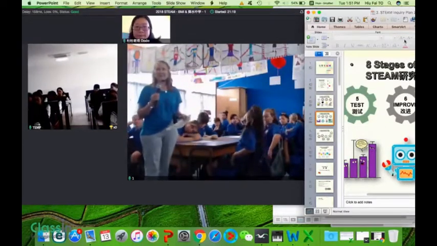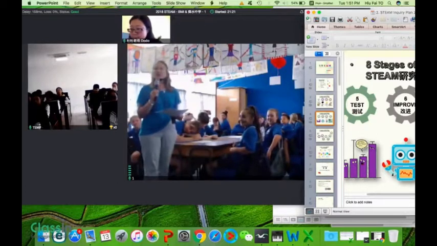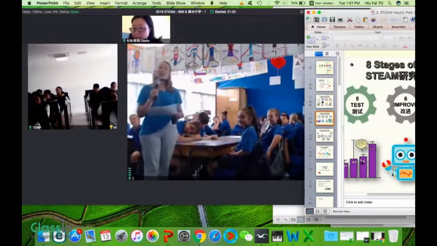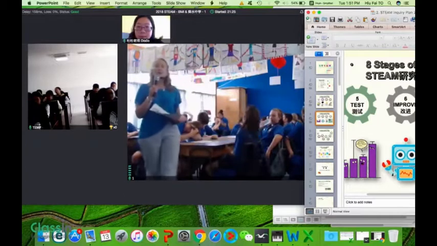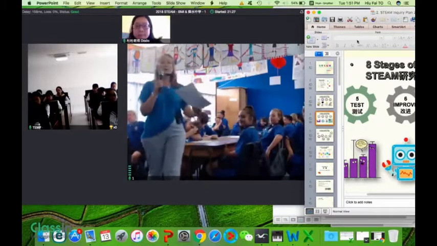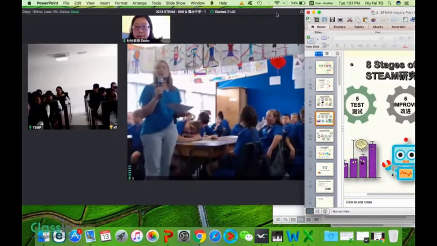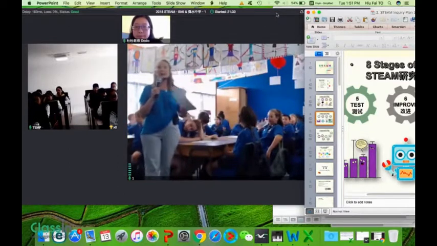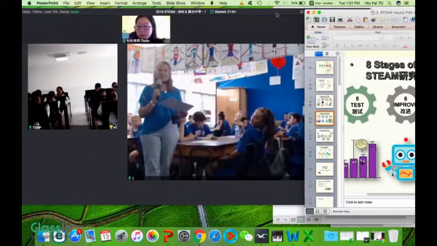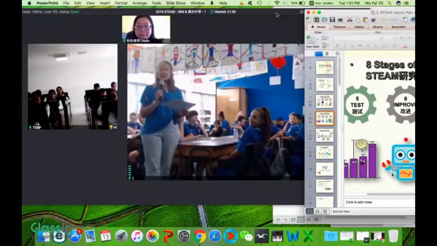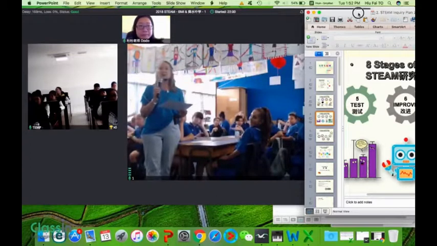Number 6 is improve. So if we test our creation and find that it doesn't work the way we intended it to work or need it to work, then we have to think of solutions to make improvements so that it will work the way it needs to. And number 7 is sharing. We always need to share with each other. So the New Zealand children will share with the Chinese children and vice versa. And when we're sharing, we need to be able to explain in words what we have done and why. And the last one, 8, is reflecting. Thinking about what we have done.